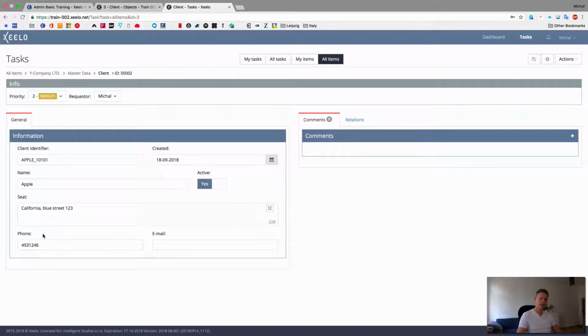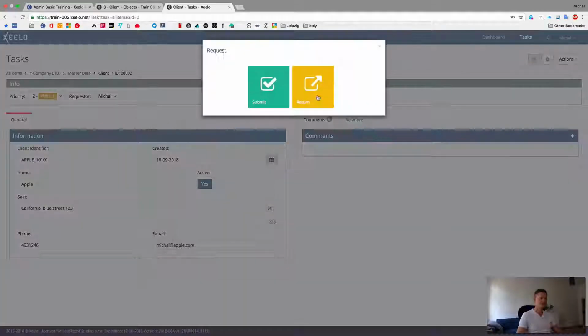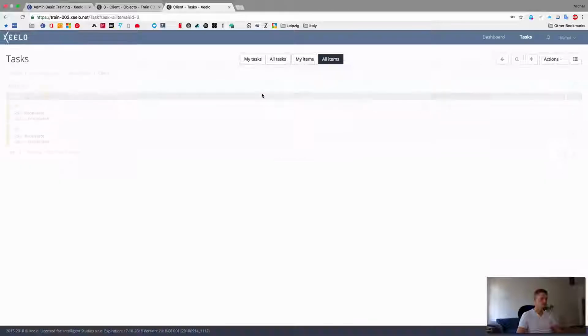As a phone, we set it as a default value, 49 and so on. And we set a mask for email. So whenever I want to fill the email, you can see the mask pop up, right? So michael.apple.com and save it. And that's it.